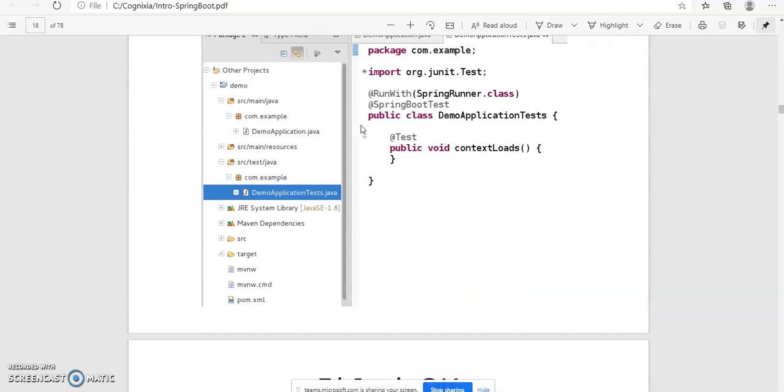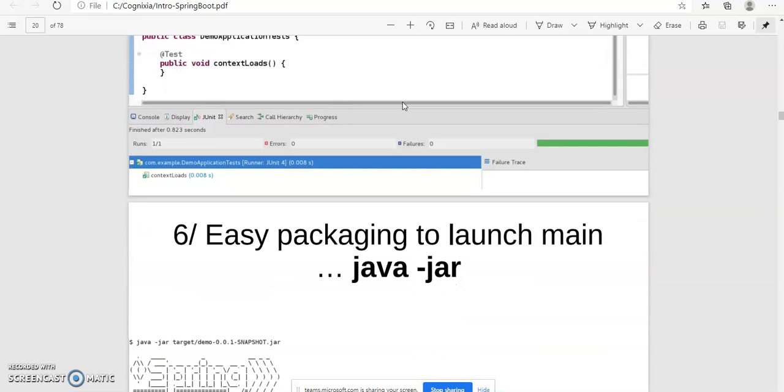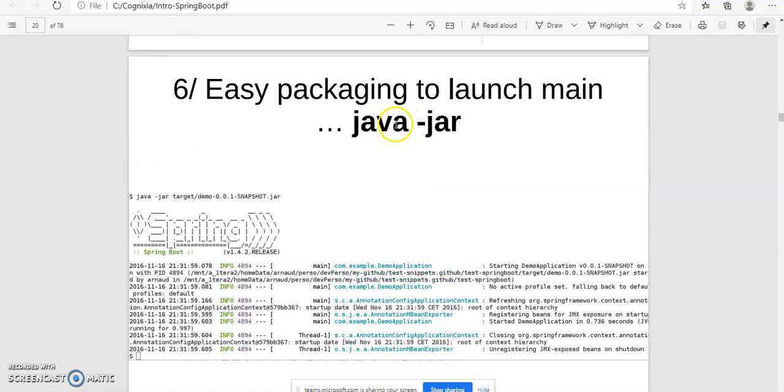Then you see there is a unit test also created with that flow: DemoApplicationTests with contextLoads and @RunWith(SpringRunner). So the Spring Boot test will run with these kinds of annotations. Then after you get this, you put java -jar and the jar file which you had created.